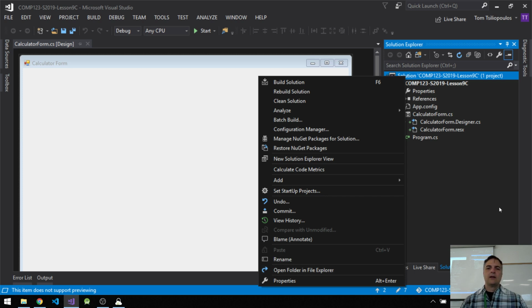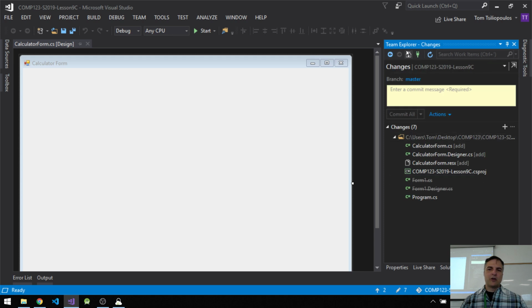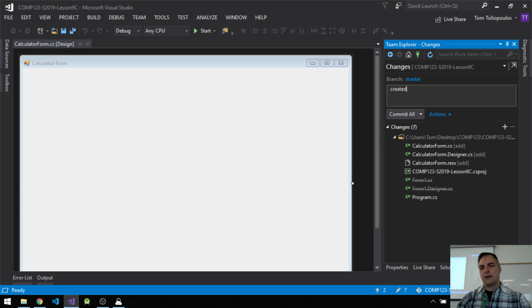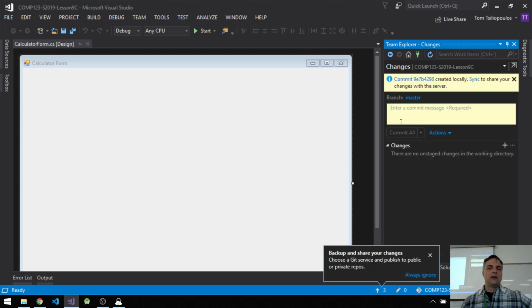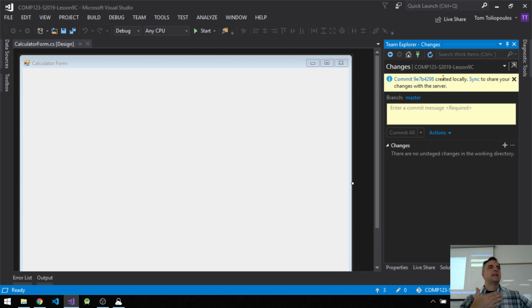Okay? Now, going back, I'm going to go back to Team Explorer. I'm going to go back to my home. I'm going to go to Changes. I see this part. And I'm going to add a little comment that says, created base empty form. That's what I did for my calculator. I'm going to commit all. And when I click commit all, and I added that little comment, right, it does actually this. It says, git add dot, like we talked about a couple weeks ago, right? Which adds everything to my staging area, right? Git commit minus m, the name of whatever I put in there. And my commit was created base form, right? That's what it is. So I did those two things.